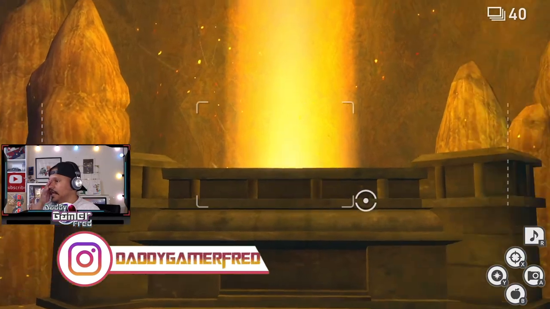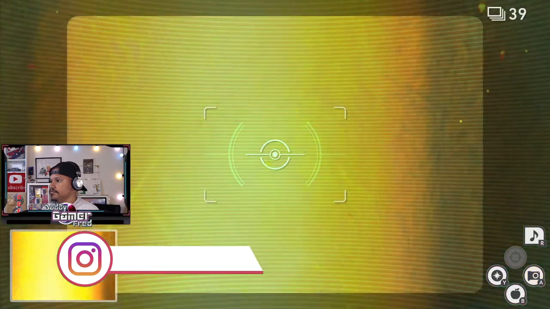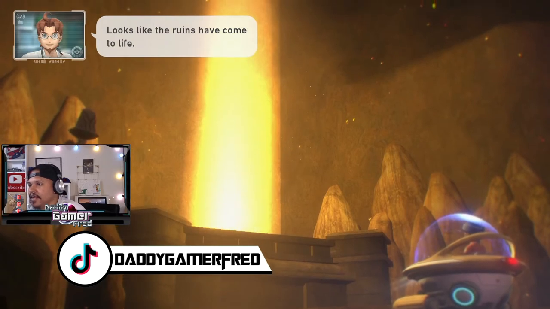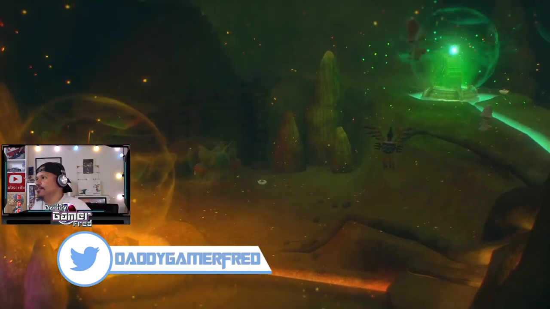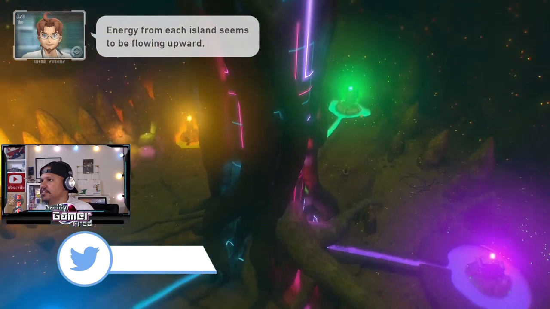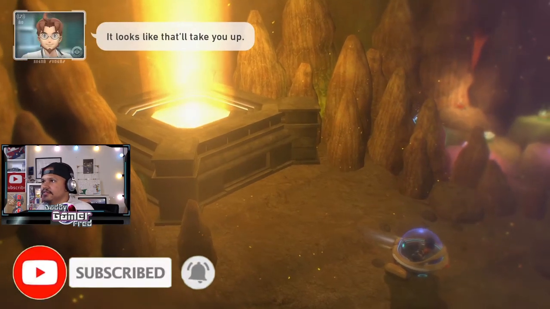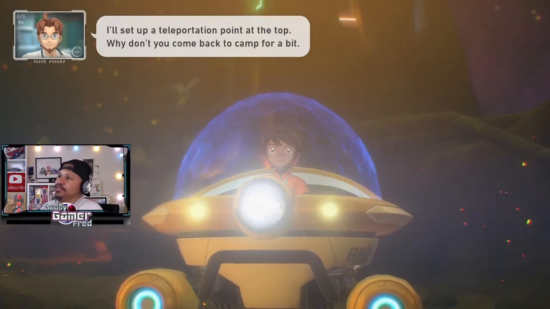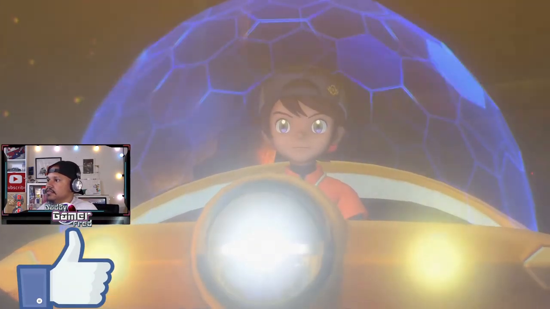What's in the light? Looks like the runes have come to life. Yeah. Because of me banging all these flowers. Energy from each island seems to be flowing upward. Where? To the sky? We're going to fight Mew in the sky again? Looks like that'll take you up. Oh, so up we go. Oh, yeah, easy for you to say. Why don't you come back to camp for a bit? Okay.